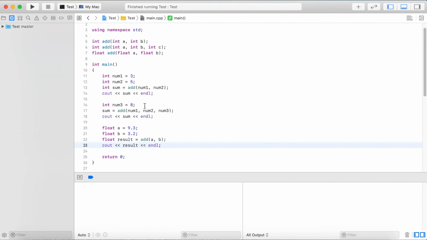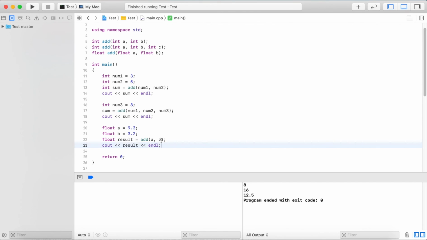And then let's run this. So we can see we get 8, which adds the 2 integers. Here we get 16, 8 plus 5 plus 3. And the last one, 12.5, this does the floating point addition.